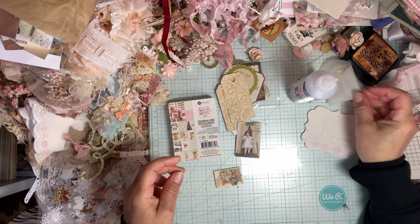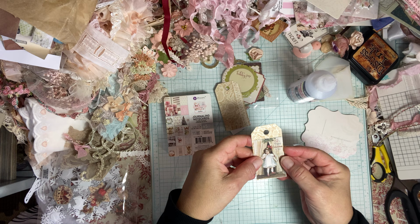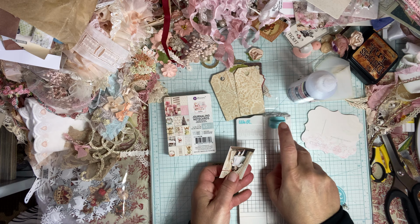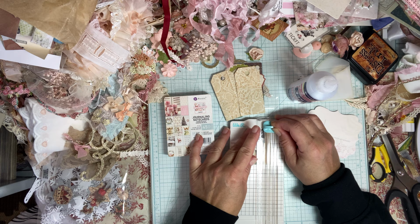I love that little Christmas image. Can you guys see that? That's like one of my favorite kind of looks. So I think I'm gonna try to go ahead and put it on here. I think I'm gonna try cutting a little bit of that. I can't lift that up. Oh, bummer, because this is really little. I probably had better luck using my scissors, but that's all right. Okay.